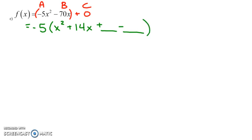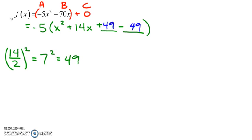So then remember, in my blanks, I'm going to take b, so 14 divided by 2, squared. In other words, that's 7 squared, or 49. So the value of 49 is what's going to go in my blanks.